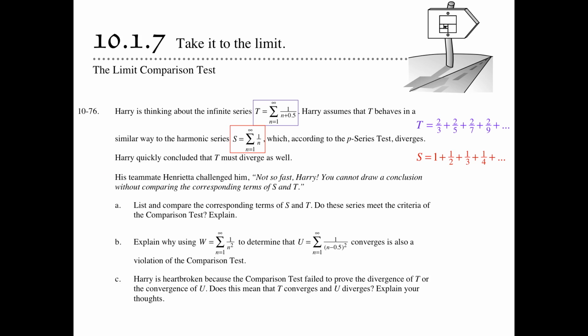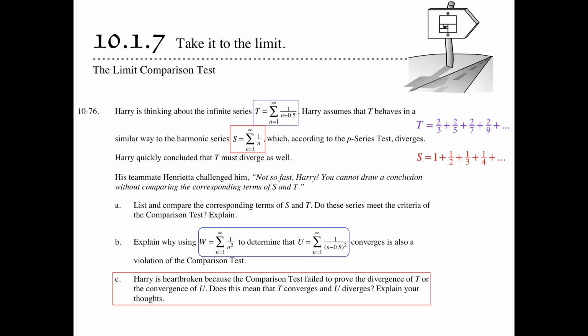And then they run into similar trouble when comparing the convergence of series W to series U, whose denominator is also to the second power, but the terms are larger. And Harry is heartbroken because Henrietta has convinced him that the comparison test will not prove what seems to him to be so obvious. Now, once all teams have reached this stopping point, this is where you pull the class together to do a fishbowl. Act out the dialogue between Harry and Henrietta, some of which is scripted into the problem and the rest will need to be improvised, and then summarize as a whole class.